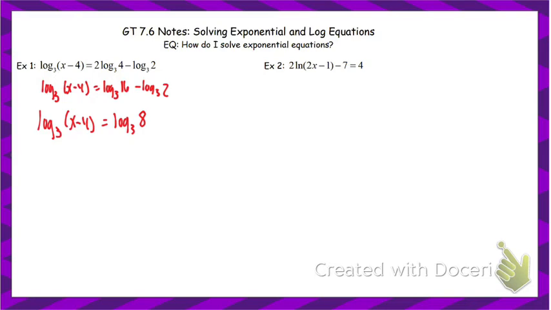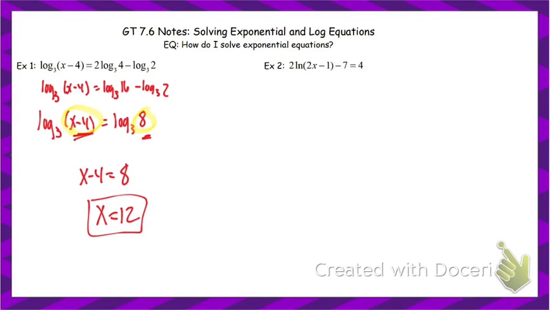Well, at this point, since these logs have the same base, if you have a log equal to another log, the only way these can actually be equal is if your arguments are the same. So the only way this can possibly work out is if x minus 4 is equal to 8. Now what you technically could do here, algebraically, is say you're doing 3 raised to those powers, then based off those inverse properties, that's how it's going away. You're technically not canceling out the logs. I know it kind of looks like that, but technically that's what we're doing. We're saying it's 3 raised to that power, based off those inverse properties, that's why they're equal. The reality is the only way these are going to be the same is if these arguments are the same. So at that point you have a pretty easy equation to solve, and you get x equals 12.